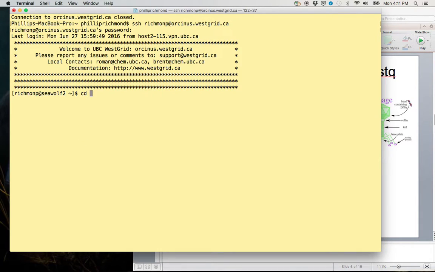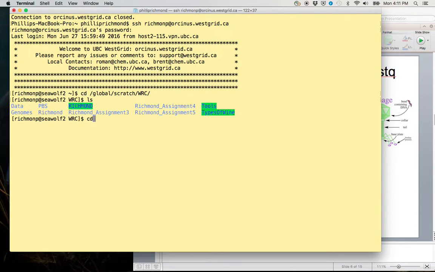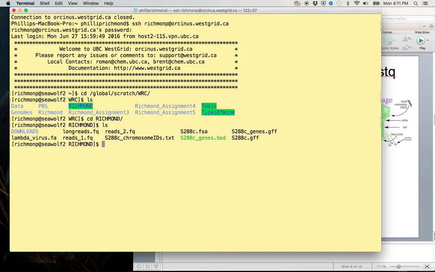First, let's go to our Wine Research Center directory, /global/scratch/wine/WRC. Do an ls. We can see that we have our sandbox directory. Once you're in your sandbox directory, we want to copy from /global/scratch/WRC/data/raw all of the .fq files, and we can do that by typing asterisk fq.